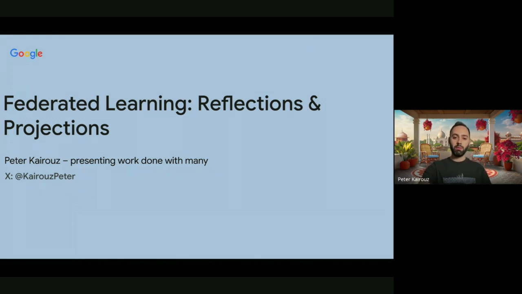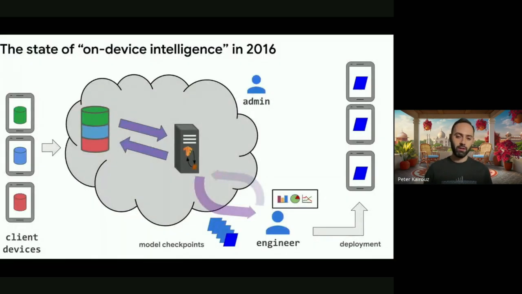But before we go into some of the recent advances, let's go back to pre-federated learning. Let's go back to 2016. At that time, when we wanted to train AI models on user data, that's data that's created on device, the way we would do it is we would essentially centralize that data in the data center and then have an engineer submit an AI job that specifies the model and training algorithm. That training happens in the data center, and then the engineer gets the model checkpoints and the final model, does some A/B testing, and then if the model performs well, that engineer deploys it at scale to the devices.